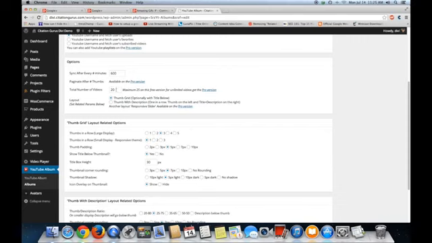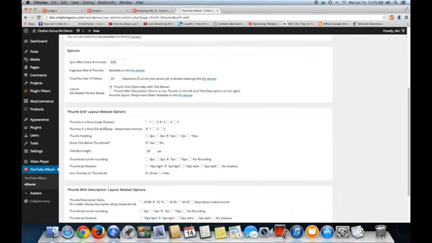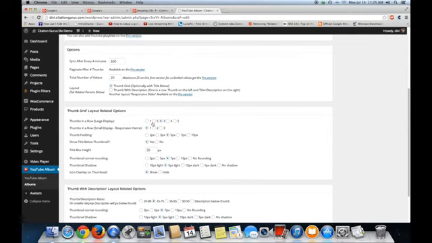They will line up in rows of however many you choose. You see right here the thumb grid layout. We have 1 row, 2 rows, 3 rows, 4 rows, 5 rows, and that's how many videos it's going to show in a row. And then you have the small display responsive theme, 1 row, 2 rows, 3 rows. You're going to want to leave it at 1 for responsive because it's going to show one under the other, under the other. You wouldn't want to do 2 or 3 in a row on a cell phone because that's going to look really small, and that's going to be kind of difficult to navigate through and click on.